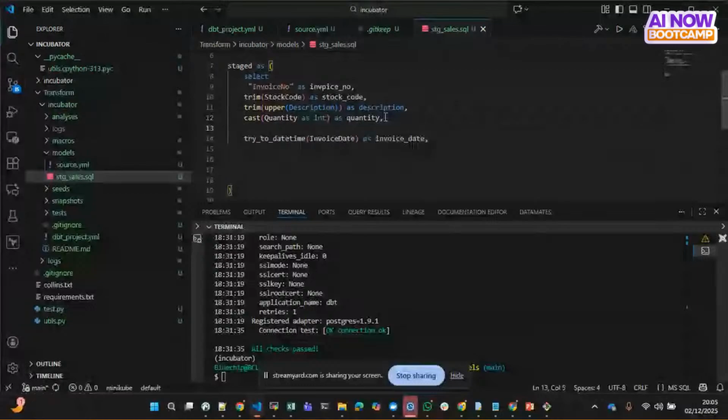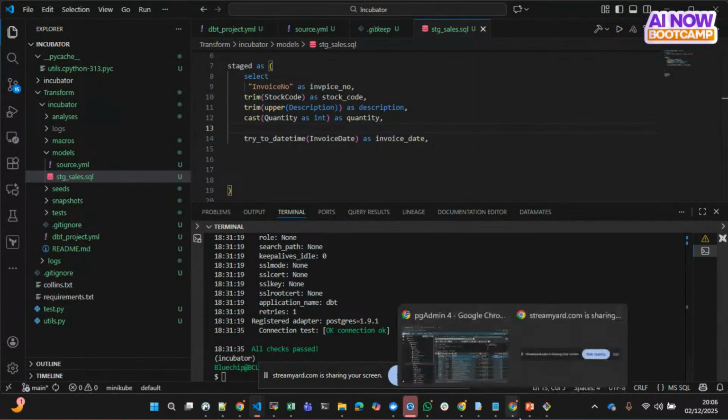So this was where I was explaining the function cast. Cast is a type of function that can be used to convert the data type of a column. In this case, our column was previously a big int, but using the cast function, we are now telling cast, okay, cast quantity as integer. Then we give it an alias of quantity in small letters, which is more appropriate for a column name.